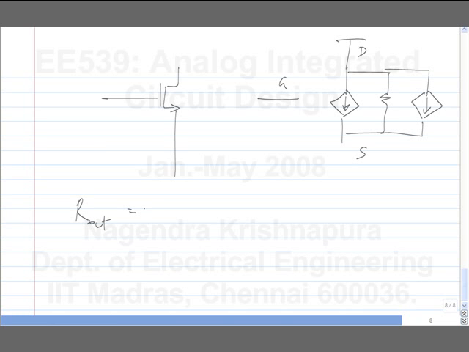So if you have just GDS, it will be these two, and you can also have GMB if the bulk is not connected to the source. The output of a common drain amplifier is the input of a common gate amplifier, right? The circuit looks exactly the same. When I am analyzing the output impedance of a common drain amplifier, I have incrementally grounded this and this. I have exactly the same situation when I am analyzing the input impedance of a common gate amplifier. So the results are exactly the same. The output impedance is better because of GMB, just like the input impedance of a common gate amplifier is better because of GMB. Okay.